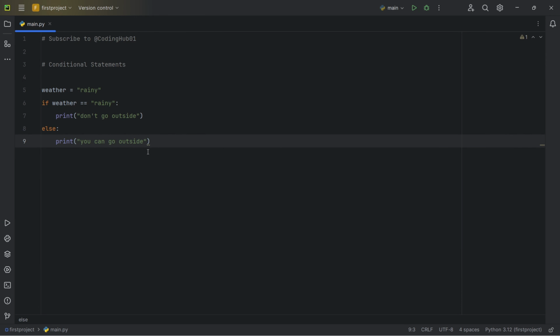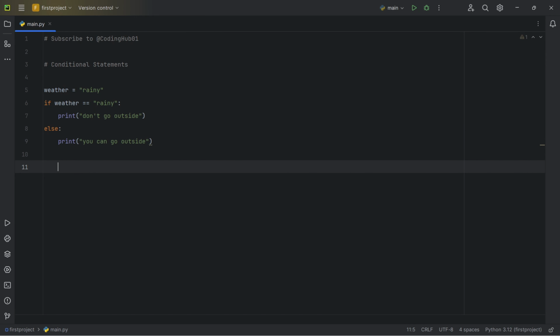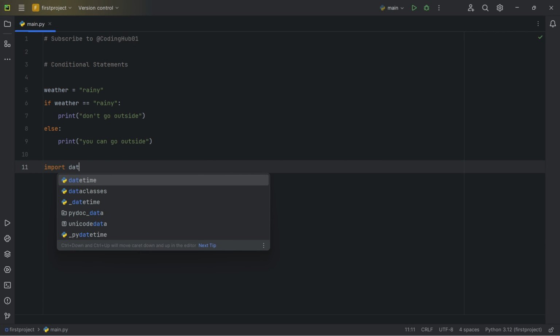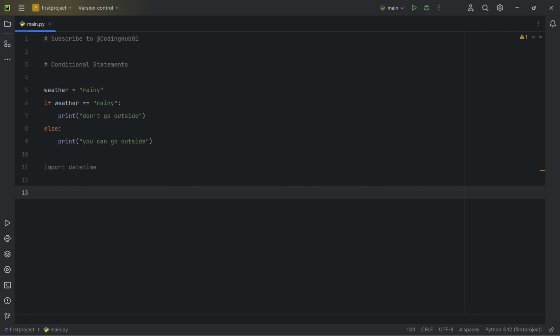Now we can have more things. Let us consider a simple example where a person will be enjoying on the weekends. For this, what we can simply say is import datetime. Now datetime is basically a module. We haven't discussed modules till now, but we'll be discussing more about modules in our upcoming videos, so don't worry about this. For now, you can consider that a module is a Python file which has multiple predefined functions and classes, and we are using them directly by importing them, okay.